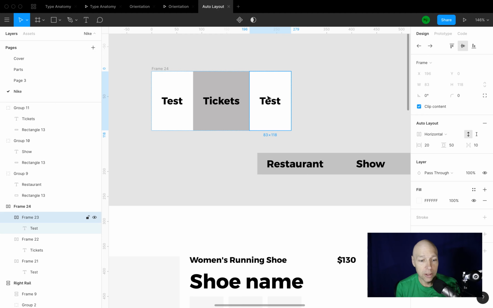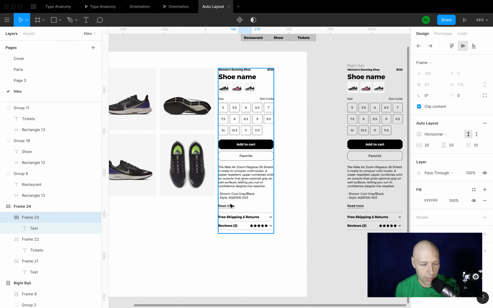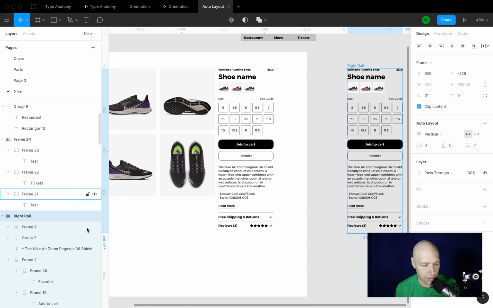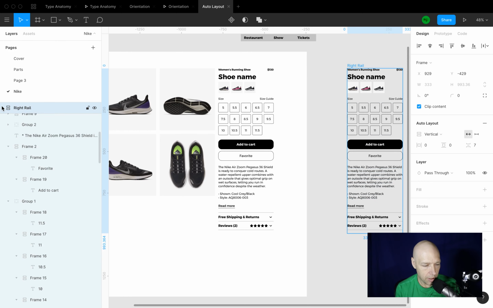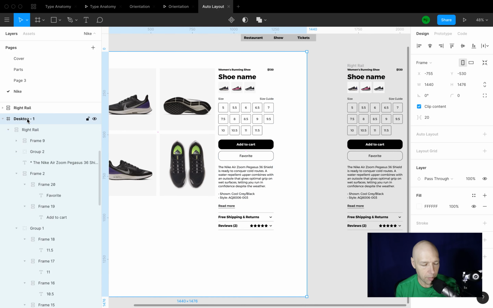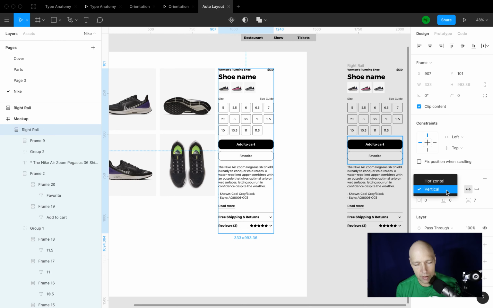And the easiest way for me to show you this in action is just to come down here. This entire panel here, which is saved as right rail, and I've got a couple of copies of right rail, so I want to close this copy of right rail, and come back over here to the one that's actually in the frame, and we're going to call this mock-up. So here's right rail. Right rail, if you really look at this, is just one nested component inside of itself. Everything's using auto layout.